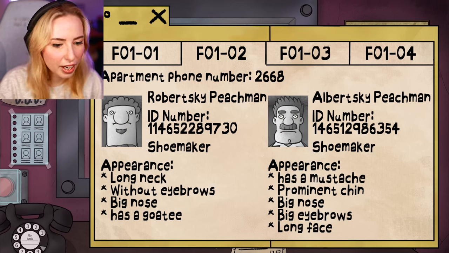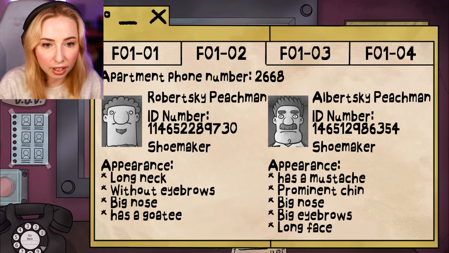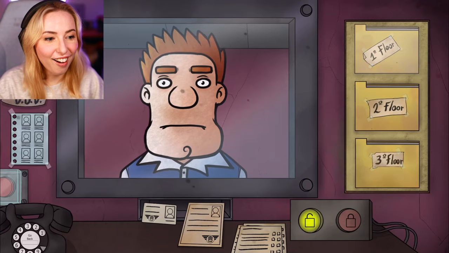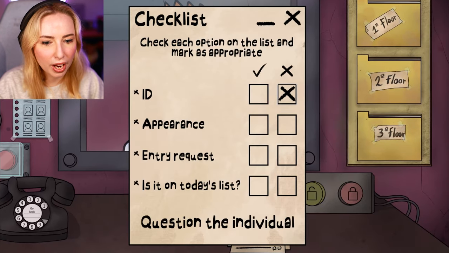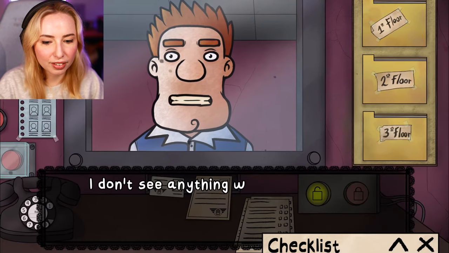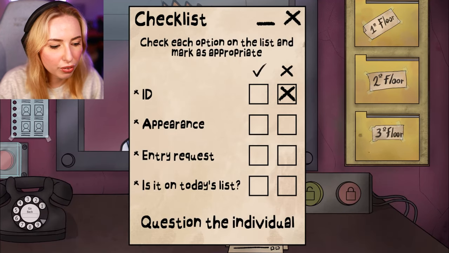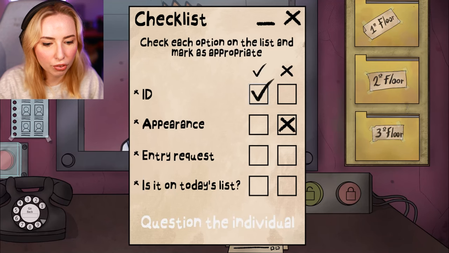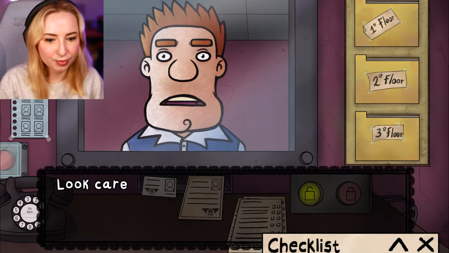Oh, okay. Big nose, eyebrows, long face. I mean, this looks like the... Oh, but you don't have a mustache. Oh, you are... No, something does not add up here. My ID? Oh, wait, no, I didn't mean ID. Sorry, I meant appearance. So I can question that now. What's wrong with my appearance? Wow, your mustache is gone.